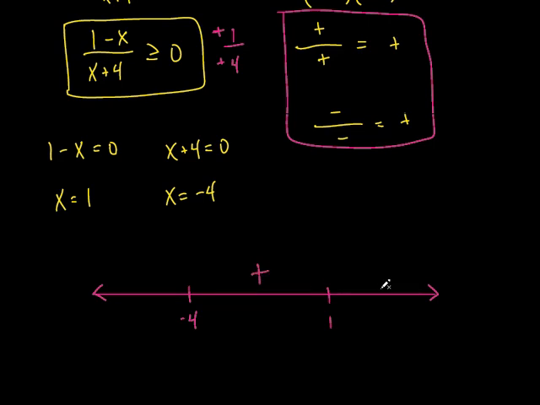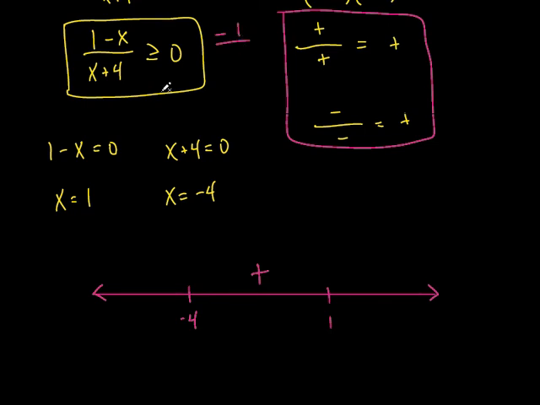Okay. Let's try a number to the right and try a number to the left. All right. So give me a nice easy number to the right of 1. 2 would be easy. Let's put that in here. I'll get rid of this. I'll just put that little stuff up here. So what are we putting in? A 2? 1 minus 2. What's 1 minus 2? It's negative 1. Again, I really don't care about the 1. I care that the top's going to be negative.